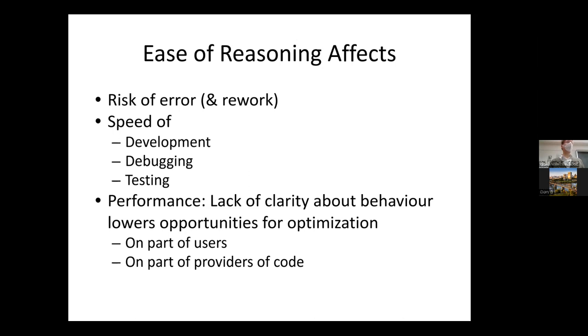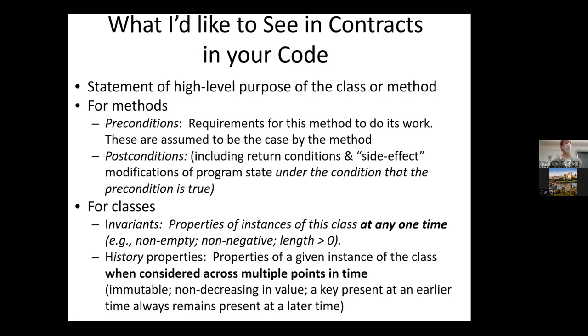Among other things, first of all, you can know, okay, this thing I'm getting back should adhere to this. And does it? And you can test it, right? If it's not, it's probably a sign that that's not doing its job. And you can start to finger that as the problem. Jeet, did you have your hand up? I was just about to say, they're releasing the functionality. Yeah. And look, if you're clear about what behavior is guaranteed, you can actually start to optimize sometimes, because you know this thing can never be a duplicate of this other one, or these two can never be equal, for example, and that can allow optimizations.